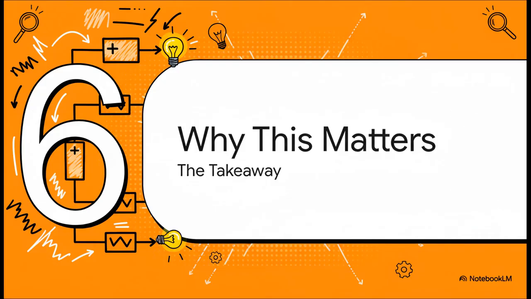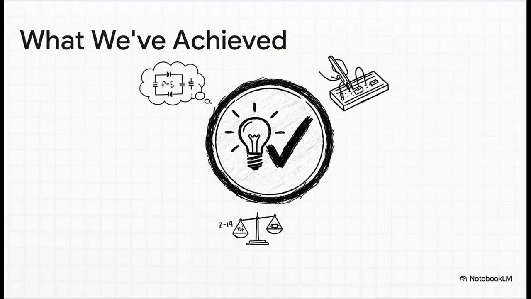Okay, so we've gone through all of this, the theory, the build, the measurements, but so what? Why does any of this actually matter? What's the big takeaway here? See, what we've done is so much more than just check our homework. We've proven that the rules of electricity aren't just some abstract ideas in a book. They're reliable, predictable, physical laws that describe how our world actually works. It's the reason the lights in your house are wired in parallel, so if one bulb burns out, the others stay lit, because they're all on their own separate path. We've taken a theory and proved it's true.